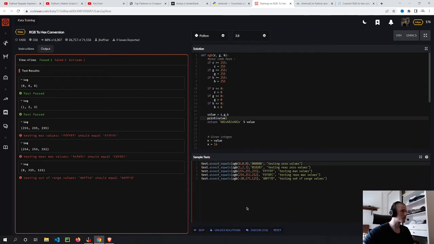So 0, 0, 0 passes. Oh, it's because it's caps lock. That's why. I didn't even read this.